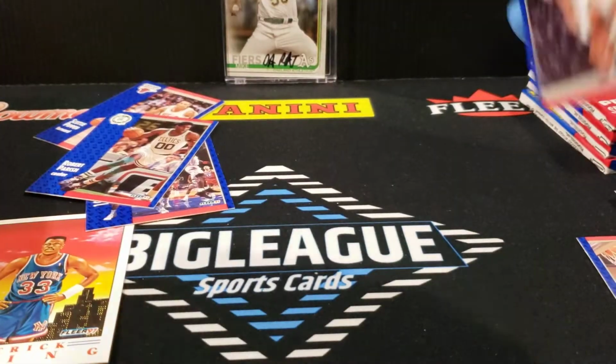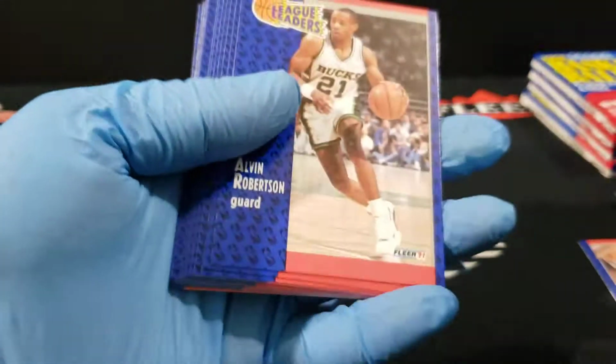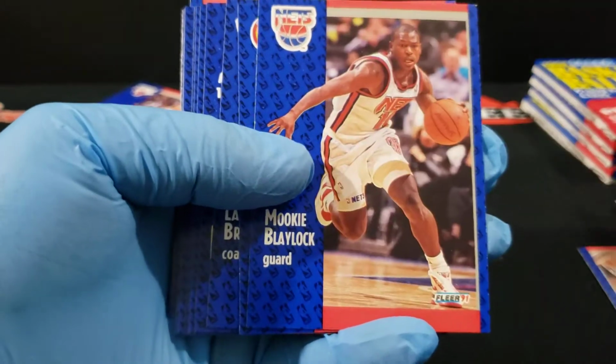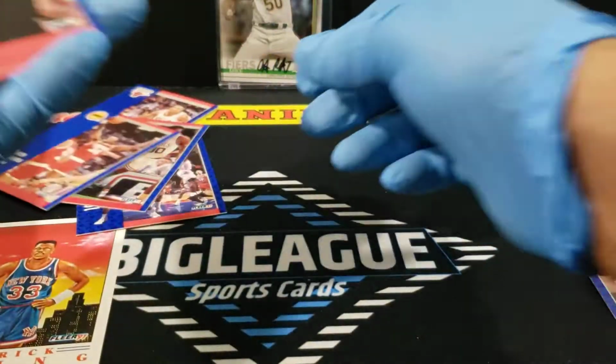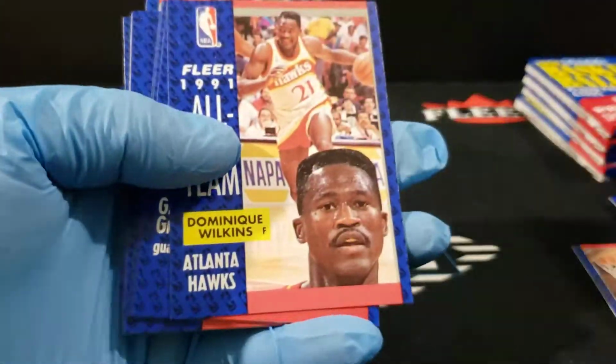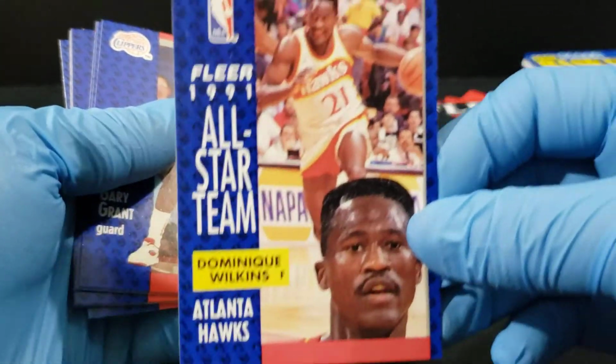This may be a little longer video because I am going to open the packs here. We'll continue, but it doesn't look like the pack opening will delay us too much. Probably me talking will delay us too much. Alvin Robinson, great defensive player. There's the Dream with the goggles. Larry Brown, coach card. Knicks, All-Star.